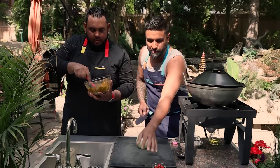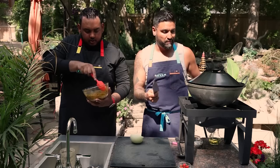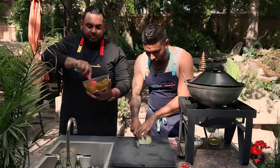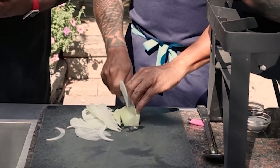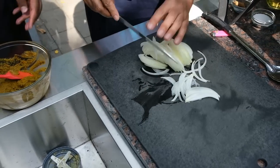While you're doing that, I can chop up some onion. We're gonna save some onion for the dal as well, because we're gonna be showing you how we make dal. Duck and dal. So I'm gonna cut this, and this is all gonna melt. We could blend this up if we wanted to, but it's gonna melt in there. So we have our onions here.